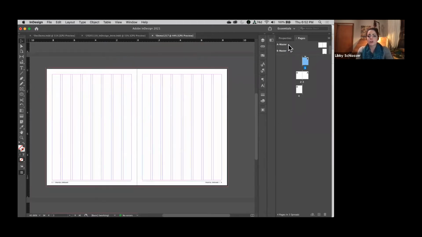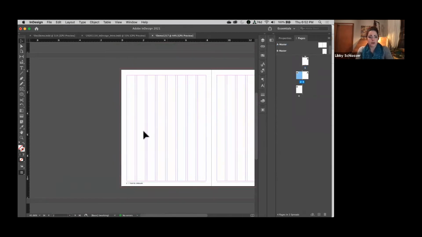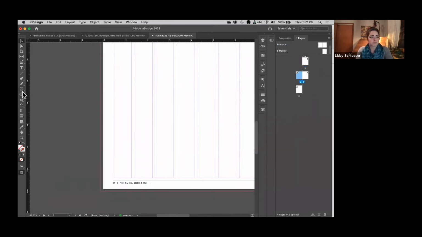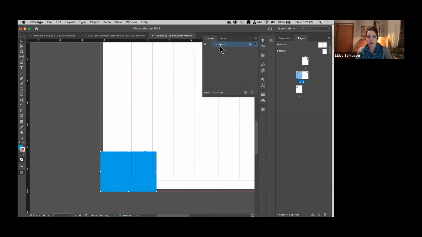The last thing I want to show you with the master pages is, if we create a shape and it's filled in down here, master pages are always going to be on the bottom. So in terms of layers, the master elements are always the last thing, unless you change it, and you can.